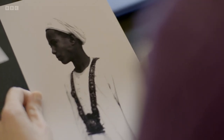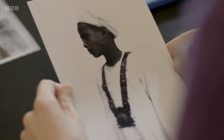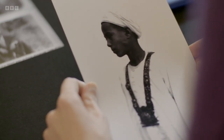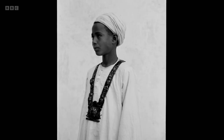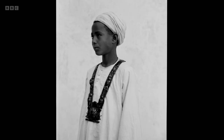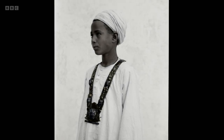So we've got here Hussein Abd Rasul, the famous water boy of the discovery of King Tutankhamun's tomb, wearing the pectoral pendant of the king himself. And the pendant is quite heavy. This can explain the way his face looks a bit strained and he looks a bit tense, so maybe because of the heavy weight of the pendant. It's a precious moment that we can now witness in colour for the first time in a century.